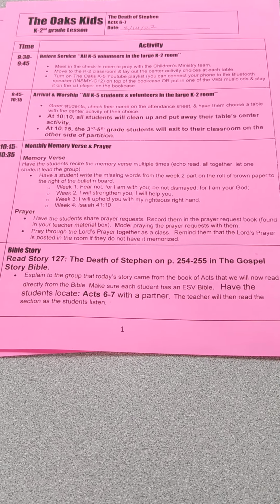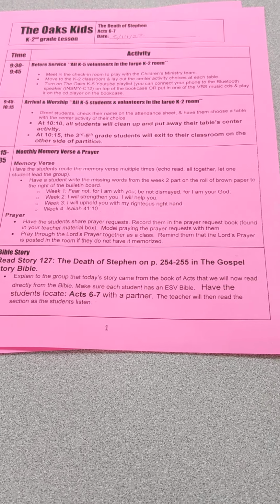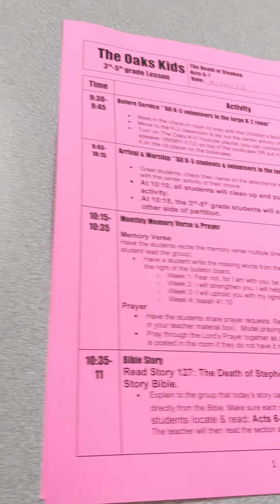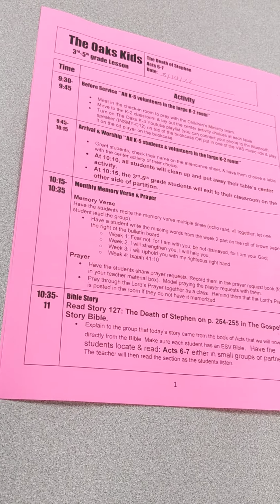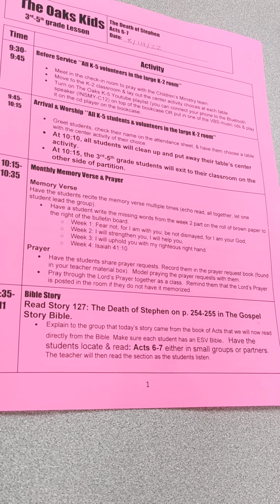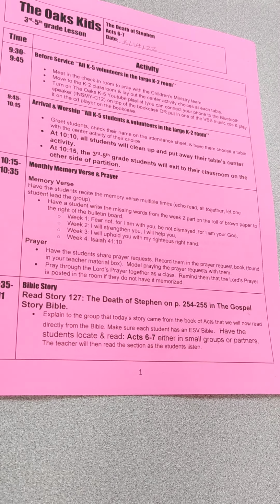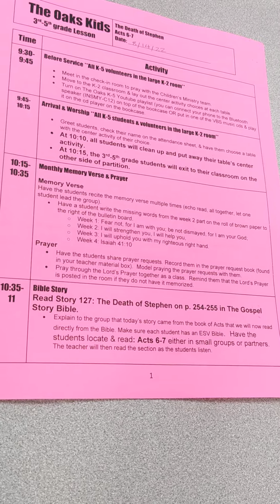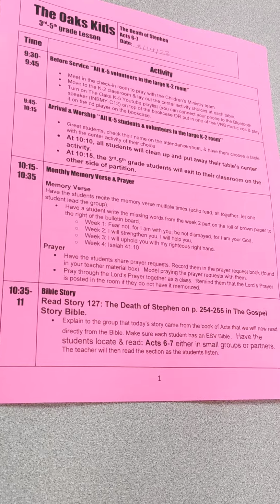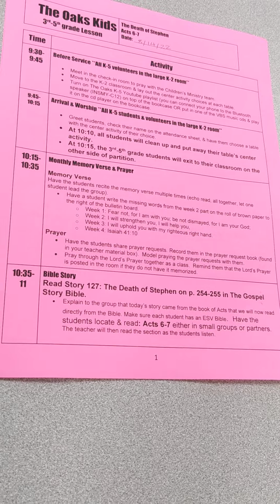Following reading the story, you can look it up in Acts 6 through 7. If you are in K through 2, I don't recommend reading through Acts 6 and 7. If you are in 3rd through 5th grade, I do recommend that you read it all the way through. Locate it and read it, if they partner or in a group of 3, before the teacher reads it out loud to the class, just so they see where it came from in the Bible to be used in this gospel storybook. But again, K through 2, I wouldn't recommend going all the way through Acts 6 and 7. It's really long. It gets a little bit more detailed than what they're probably age appropriate for.